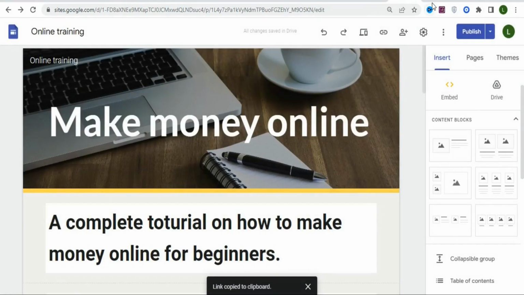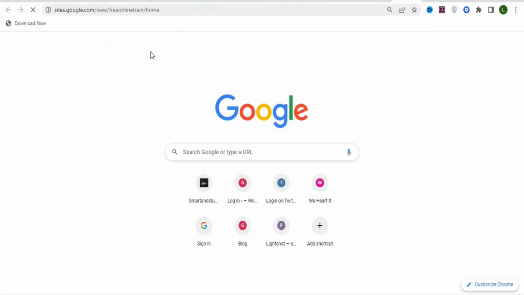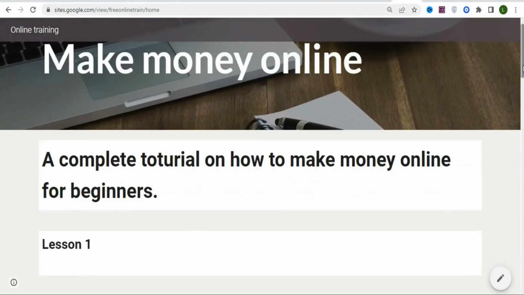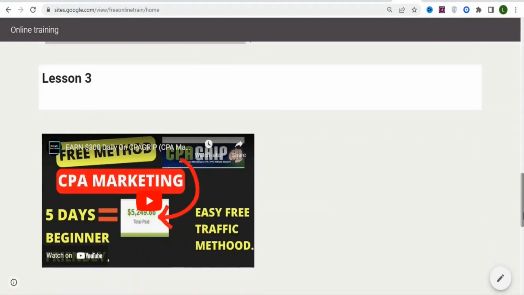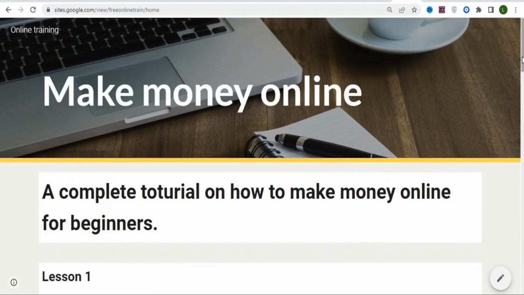Once you click on copy, you are going to test it on a new tab to see how it looks like. So I'm going to just paste it right here. Just press enter so that we can see how it looks like. As you can see, this is the website. So let me scroll down for you to see. As you can see, everything in the website. So now what we are going to do is lock this website so that we can get people to complete offers before they get access to this content.